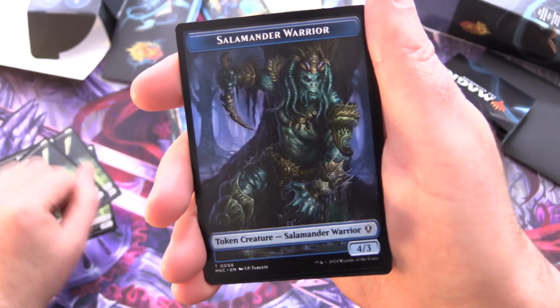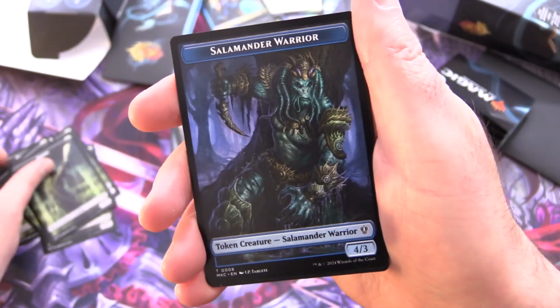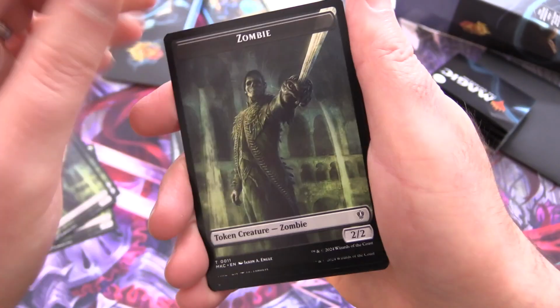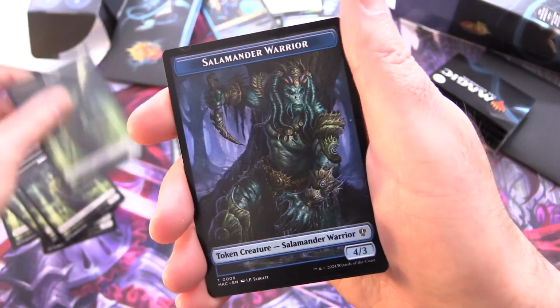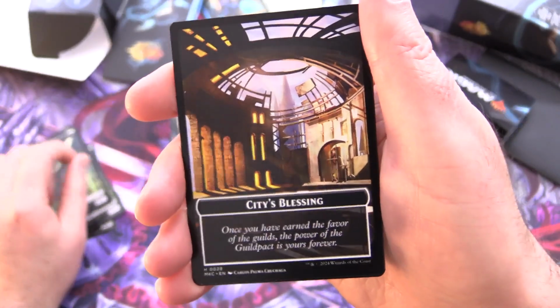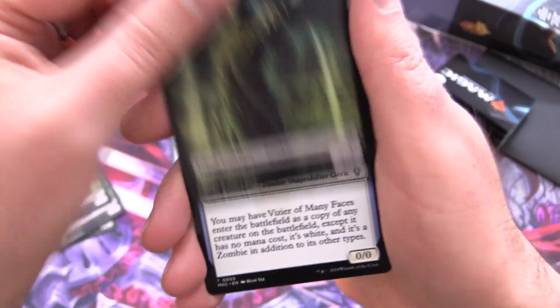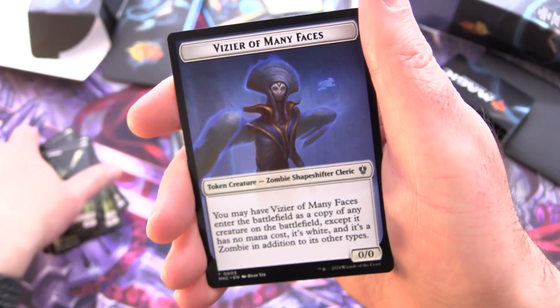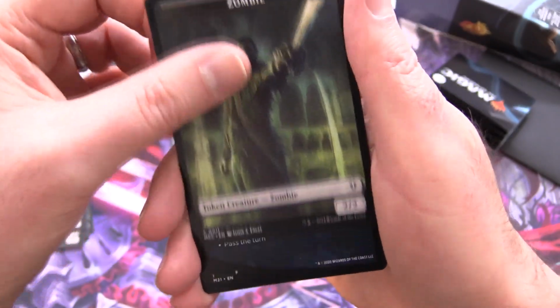And Salamander Warrior 4/3, and a 2/2 Zombie, of course. Another Salamander Warrior Zombie. Another one, yep. And another one here. Okay, got a whole bunch of those. City's Blessing token. On the other side, of course, a 2/2 Zombie. And Vizier of Many Faces. Okay, so that's cool. And a Zombie on the other side.